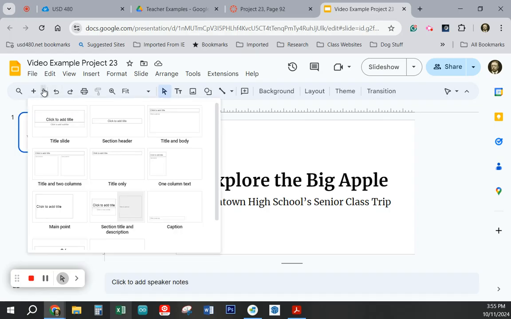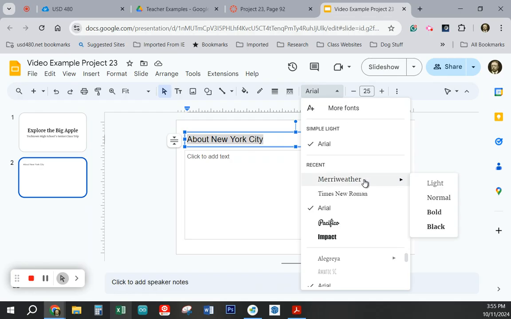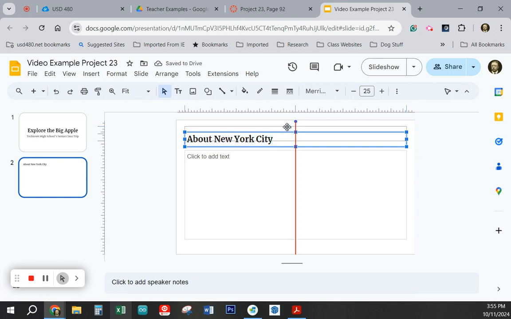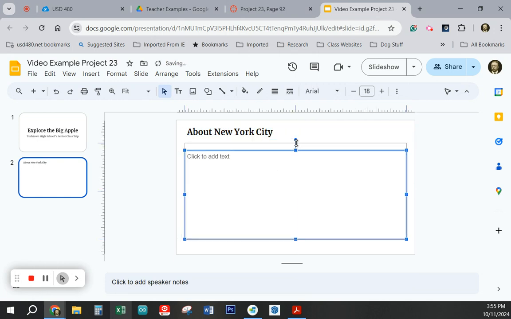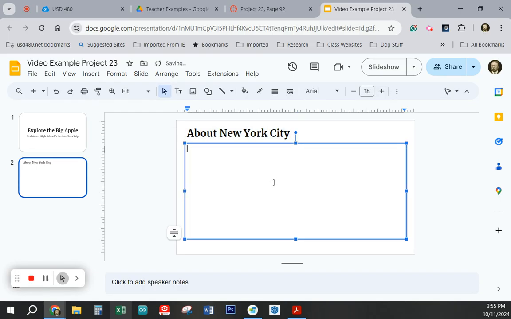Now, most of the slides in this lesson are going to be title and body. Okay. So we're going to start right here with About New York City. And again, because I decided to use it, I'm going to use Meriwether bold. Okay, and I'm going to move that up just a tiny bit because I might want to move this up some. Good. And I'm going to make the text here, as you guys know, right about 30. Let's just first select the text. Now make it right about 30. There we go. So, About New York City.